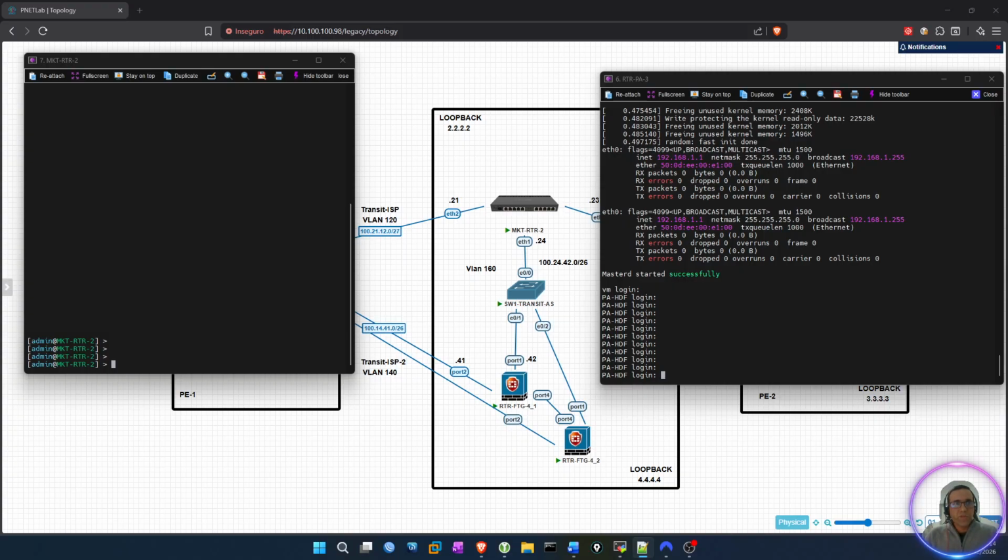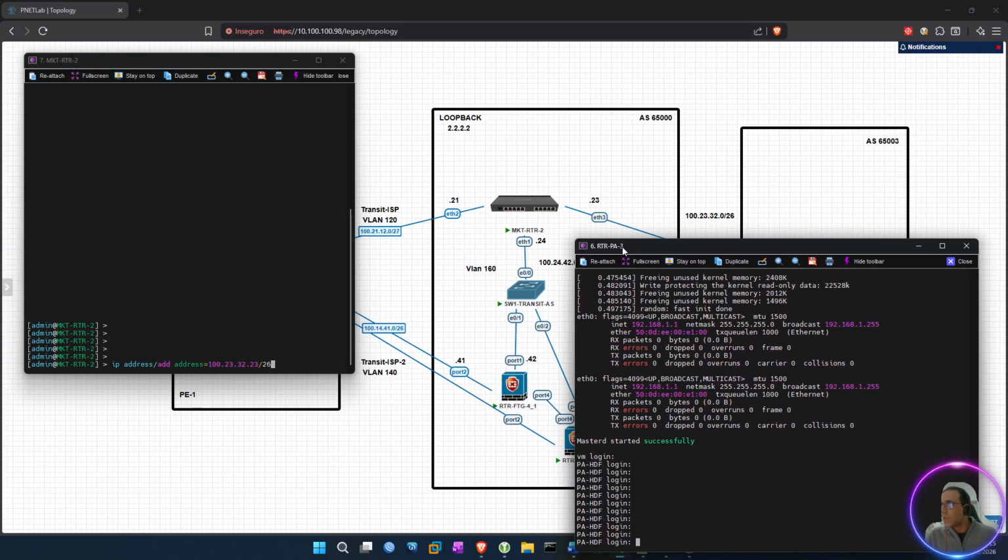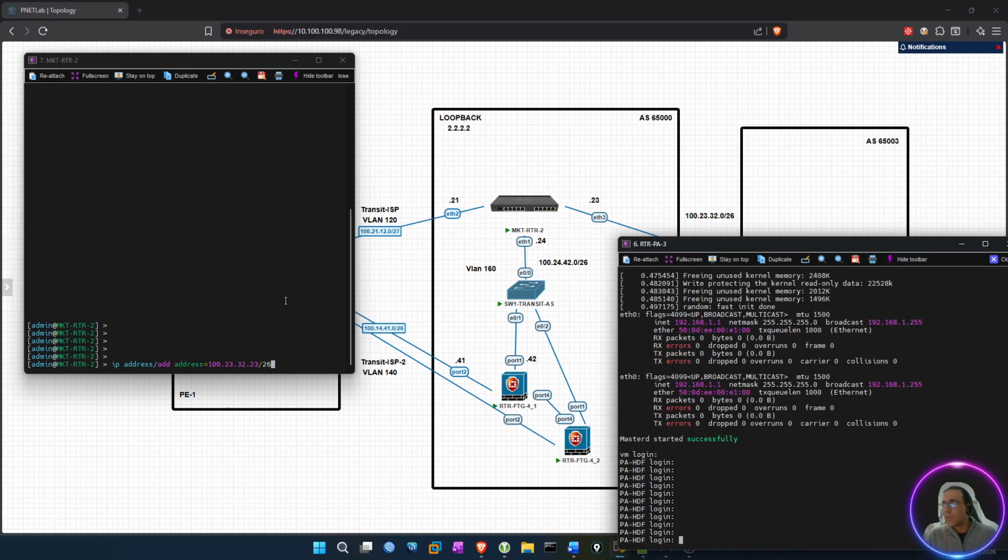For that, we are going to IP, addresses, add address, and we will say that the address that we are going to add will be 100.23.32.23/26, as you can see in here, and we are going to map it to interface ether3.